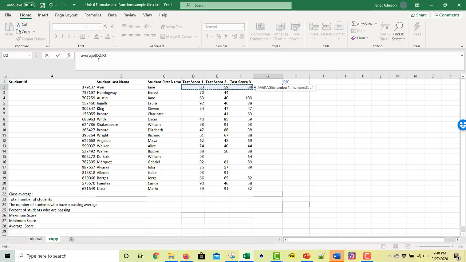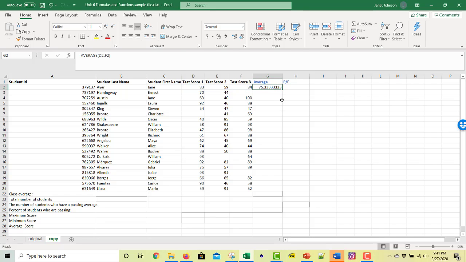You can see up here it said D2 to F2, and that's where the test scores are. We're in row 2, and they go from D to F. You can write that yourself, but it's always easier just to click and drag. And then close the parenthesis and hit return. And now if you want to see and make sure that you got the right stuff, if you click up here in your window where the formula shows, it will highlight for you what numbers you're averaging. And then click at the end, return back out.